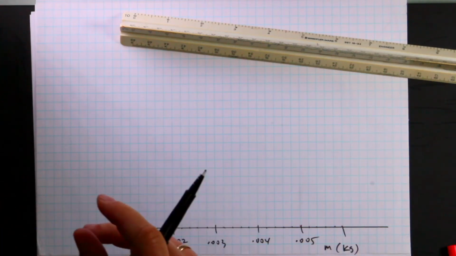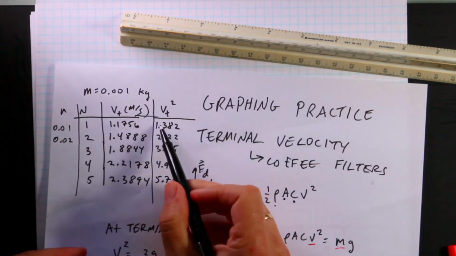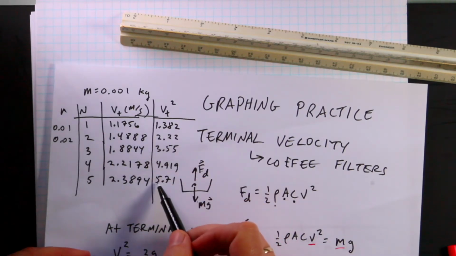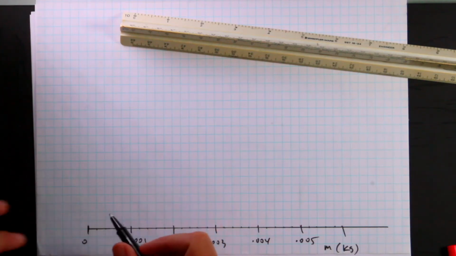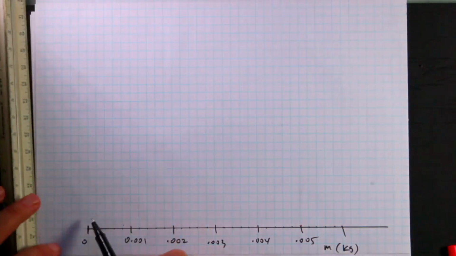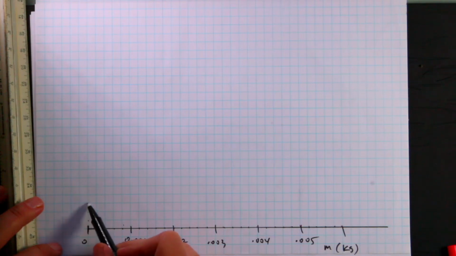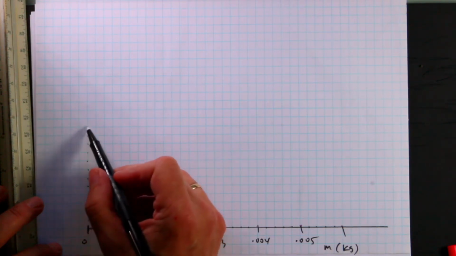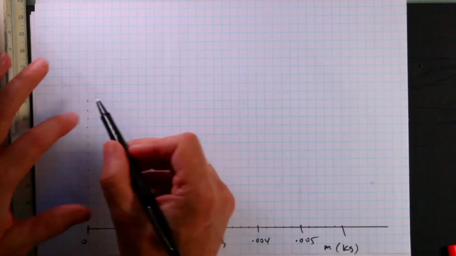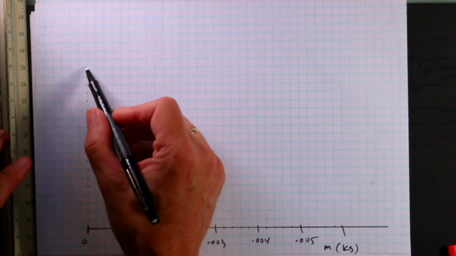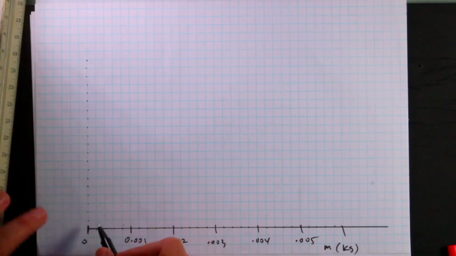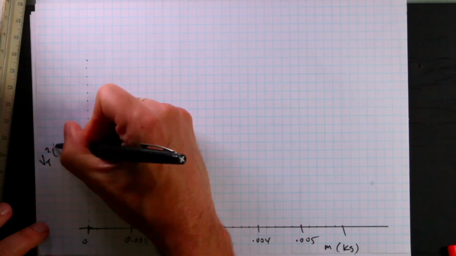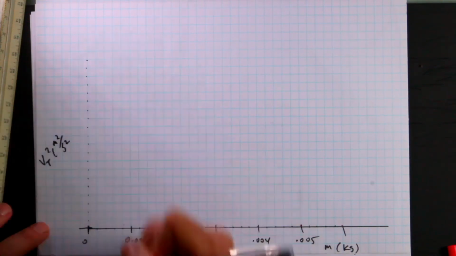Okay, now for my vertical axis. I'm going from 1 to 5 to 6. That one goes over that. So 1 to 6. So let's just count here. 1, 2, 3, 4, 5, 6, 7, 8, 9, 10, 11, 12, 13, 14, 15, 16, 17, 18, 19, 20. I could do that. I'm going to try that. So I'm going to put this at 1. So this is VT squared in meters squared per second squared.